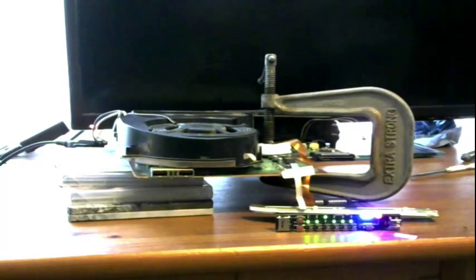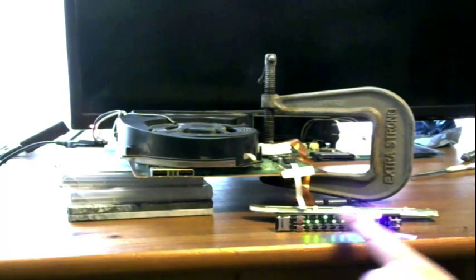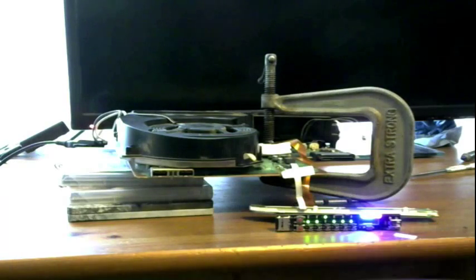Alright, it looks like it's pulling the valid dump off. Fuck yeah, we got it the first time. That's very rare. Hell yeah. Then once all the lights light up, it's gonna do this Knight Rider motherfucking thing. It's gonna keep going back and forth. That's when you know you got a legit dump. Fuck yeah. We just got a valid dump.